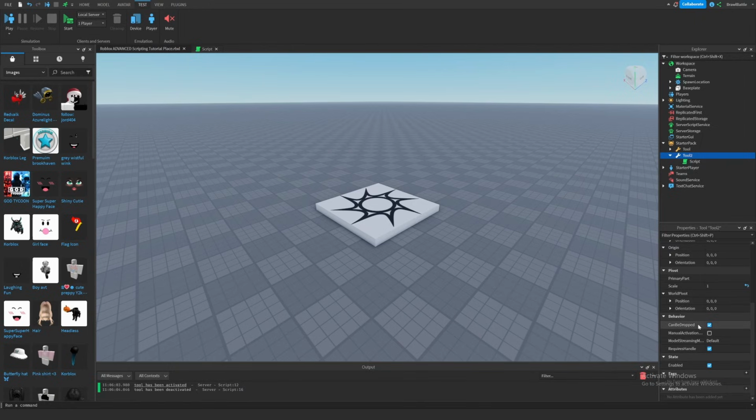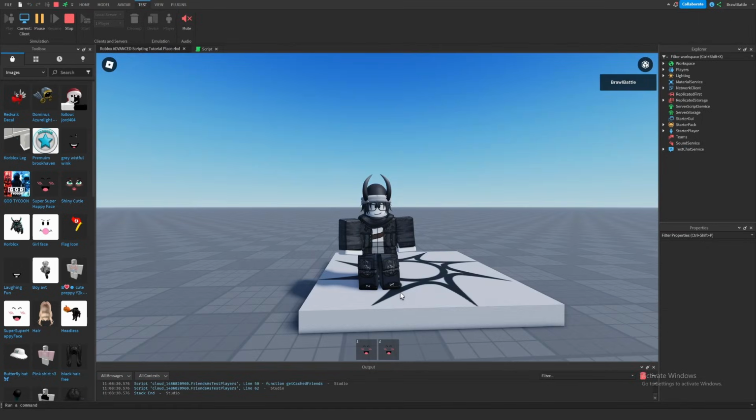So now we have a tool that doesn't have a handle, meaning when our player equips this tool, nothing will show as like a physical object when the player equips a tool, but we can still activate it and run the script without having an actual handle. So we can actually disable this, and if we go into the game, we should still be able to activate it. So I believe it's going to be our second tool. As you can see, our player does not hold out his hand to equip something because we deleted the handle, but we can still see that the script is still working just fine without the handle. So that's like one useful thing to know about for that.